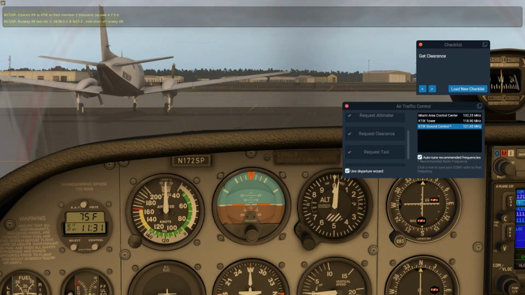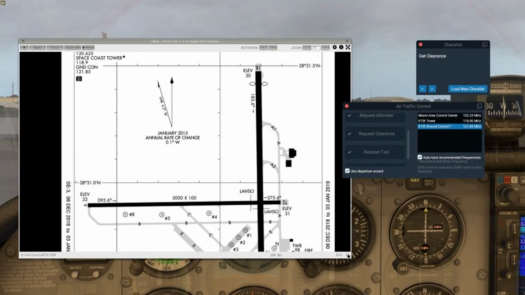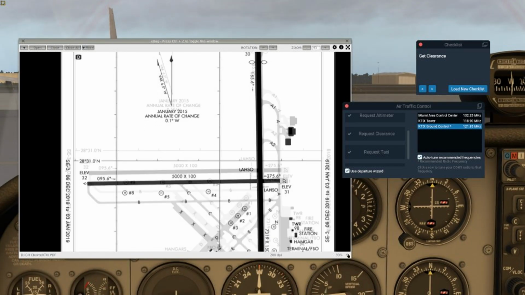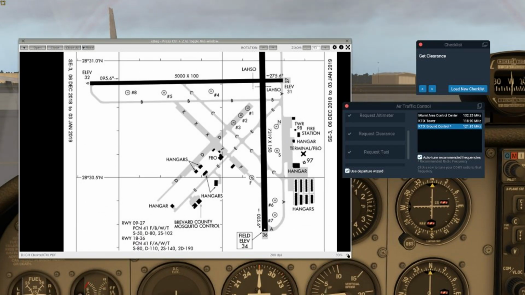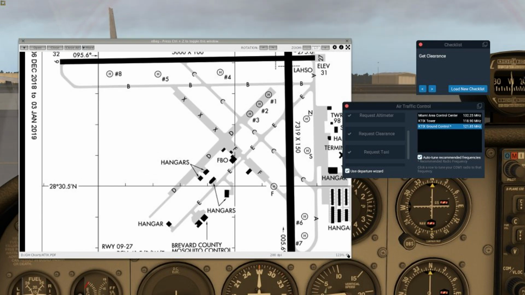We're instructed to taxi on Charlie Bravo. In other words, taxi on runway C. I mean, not runway, taxiway C. And if we look at our chart, we're actually located right to the middle, all the way to the right where it says hangar. That's where our plane is now. Along that hangar, we're going to go straight out and cross over A into C, and then do a diagonal over through C and intersect B, and then end up all the way to the top left where runway 9 is.